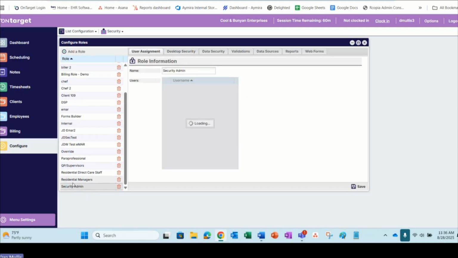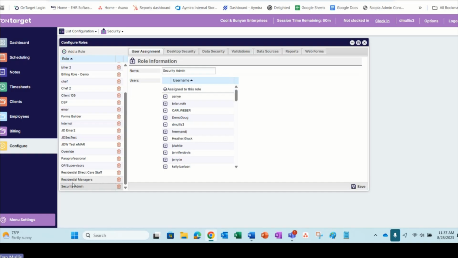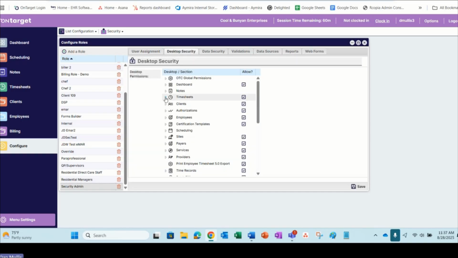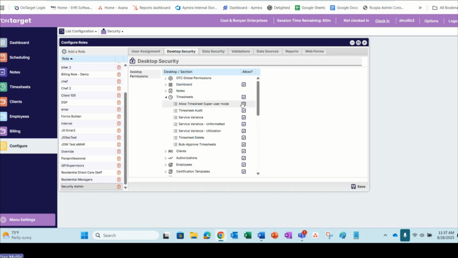For roles like security admins, payroll managers, anybody that's going to be processing payroll, it's a bit more complex, and you typically would see all of these checkboxes. Four of these, these three variance reports, and then this timesheet audit, are actually reports. We'll talk about the timesheet audit report in the sequence. If you've never used that or you've never seen that, it's just a great tool to help manage timesheets on OnTarget. Super user mode is, if you've used Note super user mode, kind of similar in that it's very, very powerful.